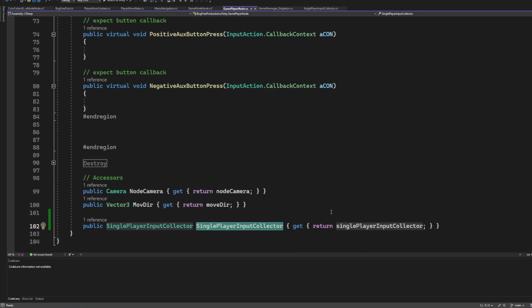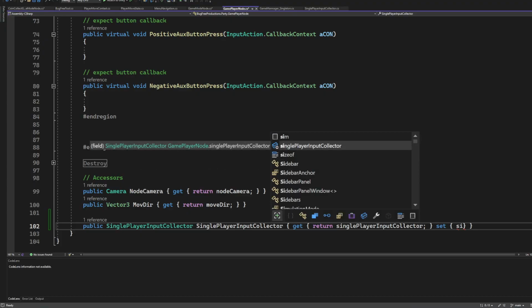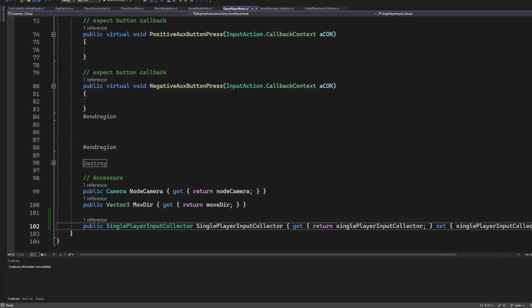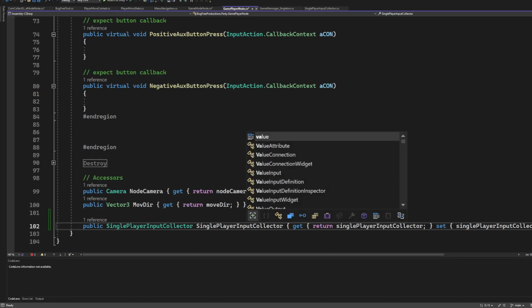Oh my. Okay. Set player input collector equal value.